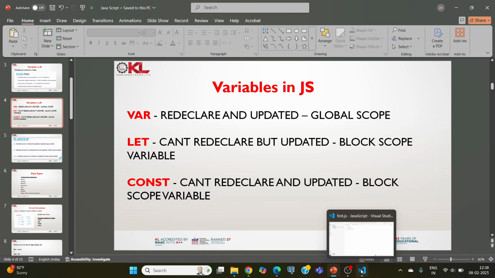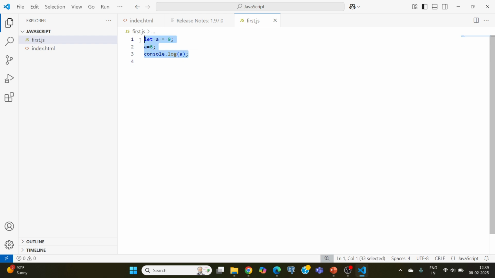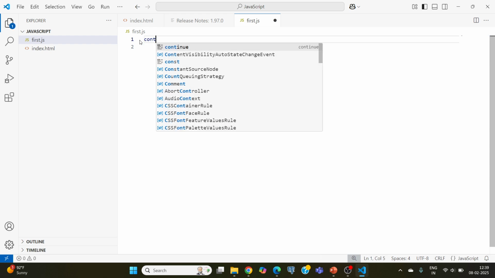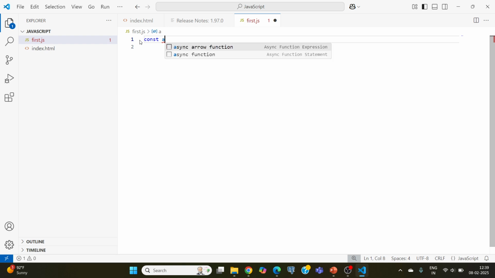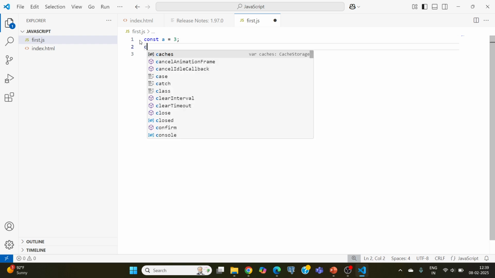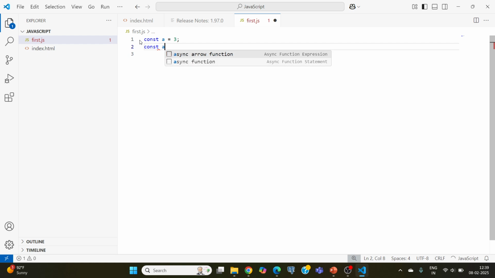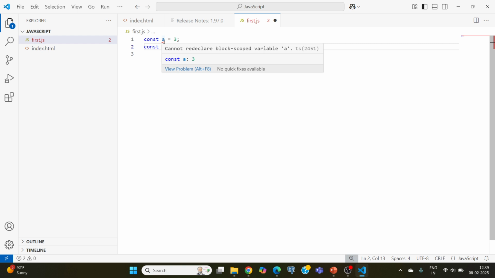Let us see how it works. I am declaring a constant variable a with value 3. If I try to redeclare it, const a equals 4, the error is shown right here: cannot redeclare block scoped variable.